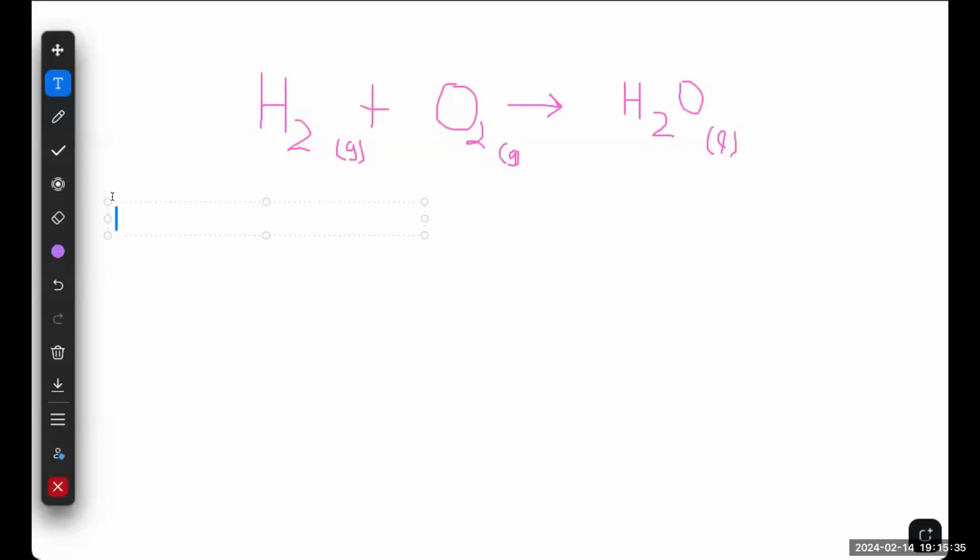Let's start with something simple. First off, we're going to talk a little bit about the law of conservation, which helps us understand things. The law of conservation of matter says that nothing can be either created or destroyed. It can only be changed. Another way of thinking about it is that what you put in, you have to get out. It doesn't have to be the same form, but it has to add up on both sides.